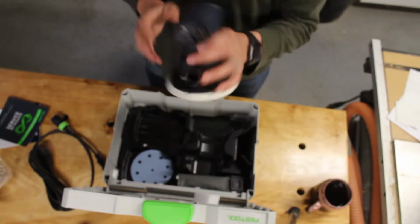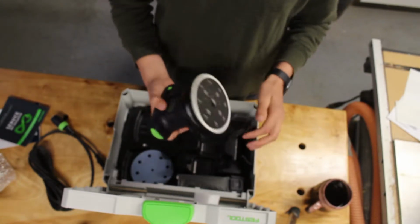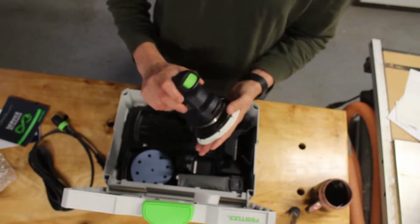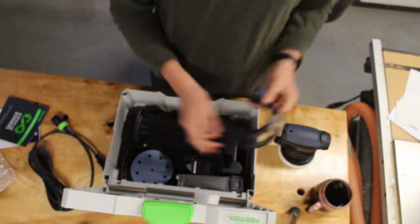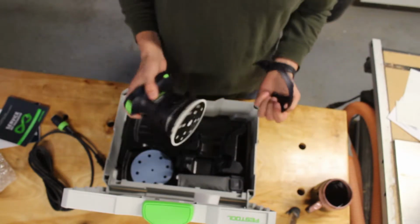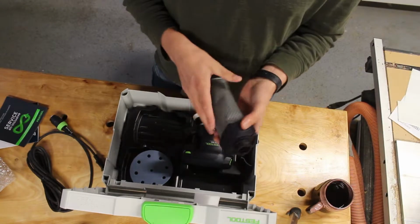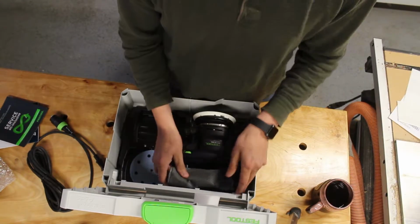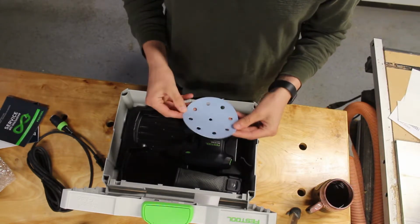Alright, here's the tool itself. It's a little heavier than my DeWalt. Fits in the hand nicely. Big button. So this is the guard. I guess it's to keep you from bumping the edge of the sander on something. Nice little dust bag, I guess. And a single sheet of 120 grit sandpaper.